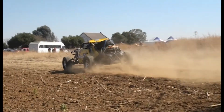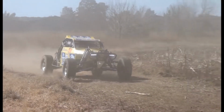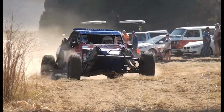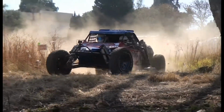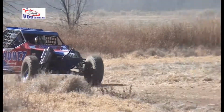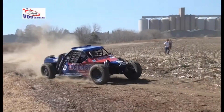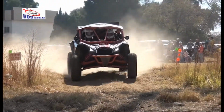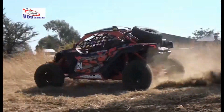The P47 then coming through there. That's Giel Nel and Dierwald Hatting. They're going to be an interesting one to watch. They should be able to throw in some big numbers. That is a powerful vehicle that is running the numbers out there. The P55, Julio Ferreira and Ethan Ferreira also going to be chasing down in the Class Bs. These guys run such a strong pace, they really could line up as part of the national championship as well.